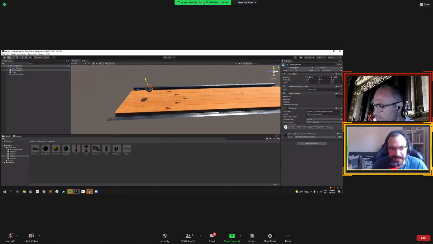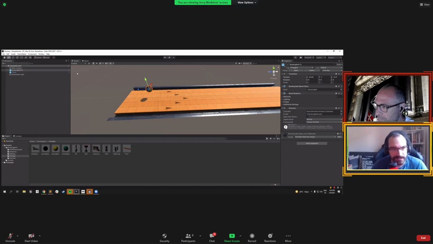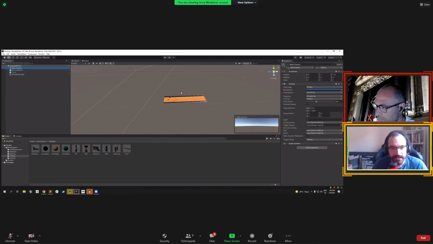Now, if I wanna test my game, I can just hit play, and you're gonna see that we have two different views here. So we have the scene where we were playing our stuff, and when I hit play, it's gonna move me to a different view, which is the game. So this is basically what our end user is gonna see, and this is what the camera is rendering. We can see that my camera is really far away from everything. That's basically why it's not rendering anything. It's just rendering the sky.